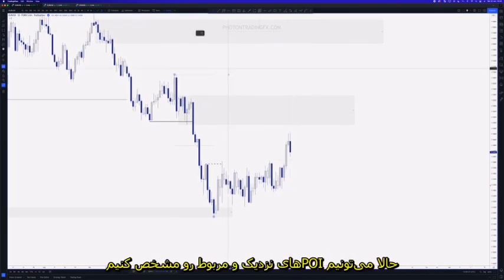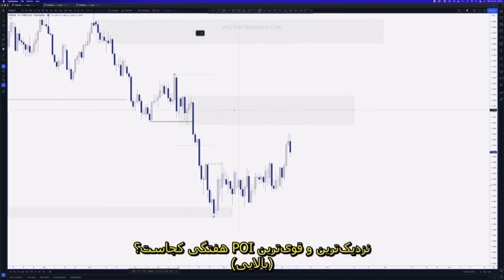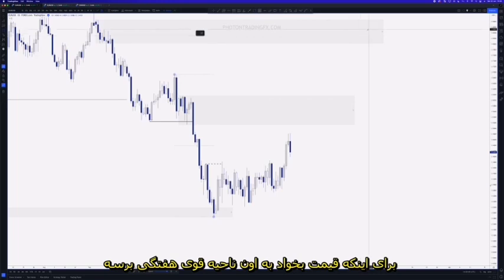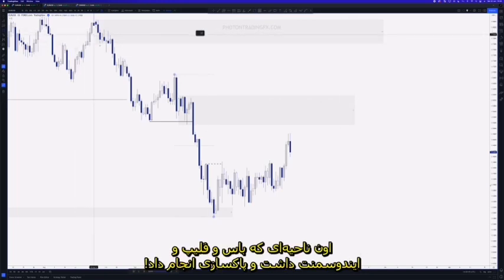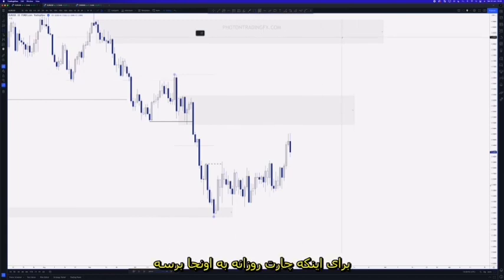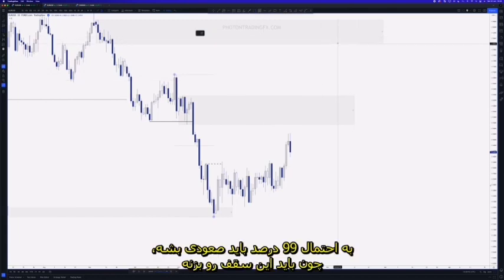Now, we can put on our most relevant and nearest POI. So within a weekly POI, the nearest one that we're looking at, this is the strong one up here. But for price to get up there, up to that weekly strong zone, remember the one that broke structure, flipped, swept, etc., and has inducement, for the daily chart to get there, I would say there's a 99% probability it's going to switch bullish, because it's going to have to break this high.